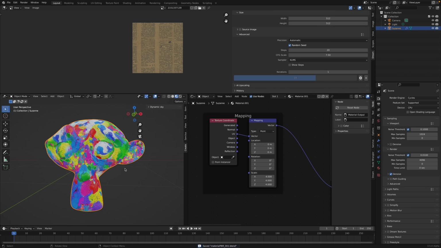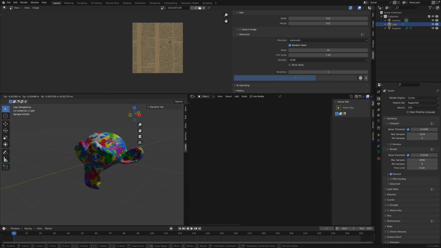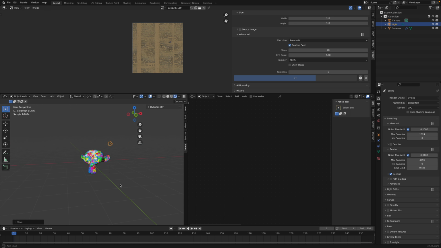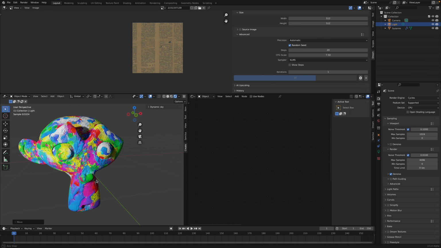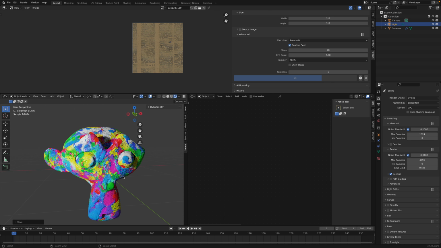You can see the normal in the render. By default we have camera, light, and Suzanne. This is the light. Okay, it's already looking quite nice. This is the PBR that's being generated using the material maker. It's pretty clever. It's looking at the texture and trying to guess how much roughness that it has.